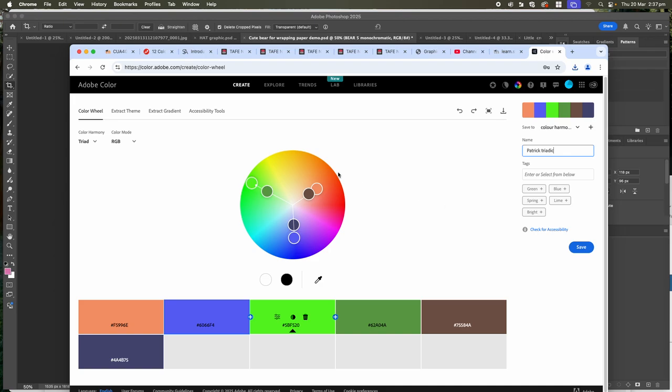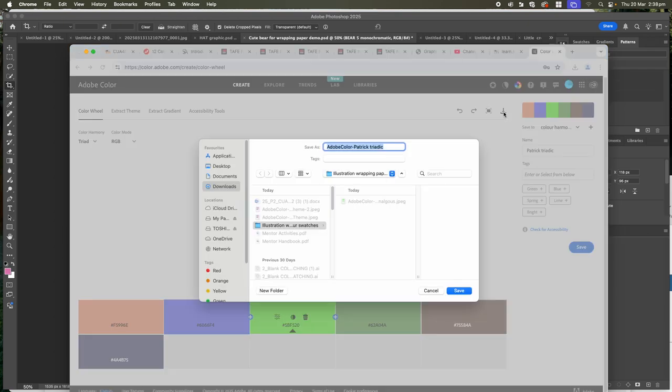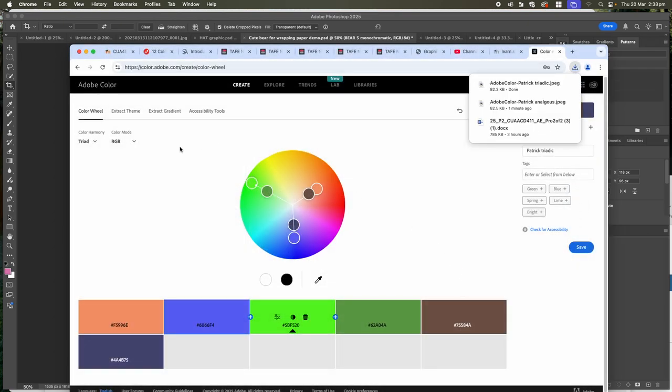With things like triadic colour schemes, or with any colour scheme really, you would pick one dominant colour and then have touches of the other colours. Same with the square or tetradic. Generally in colour, that's a principle. You try to have one dominant colour and then touches of the other contrasting colours. Now we download that as a JPEG into the same folder.